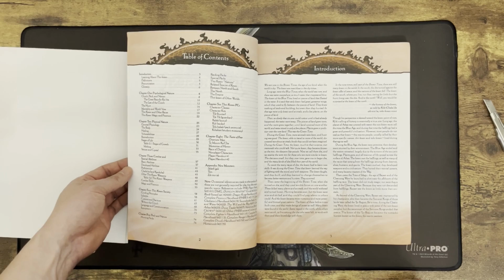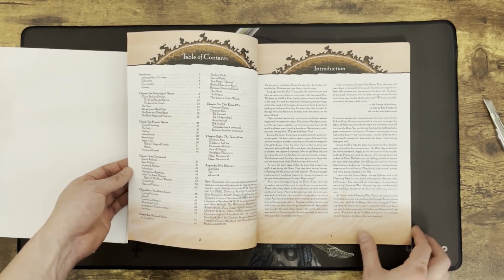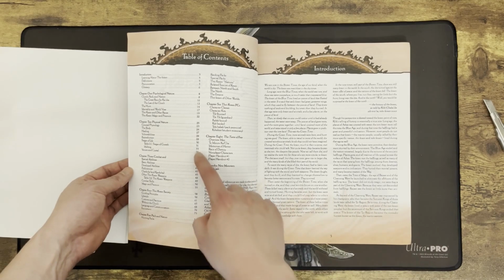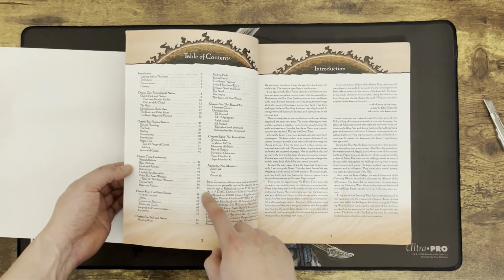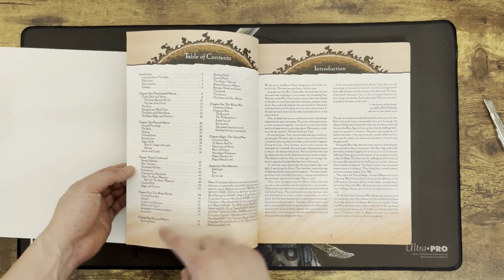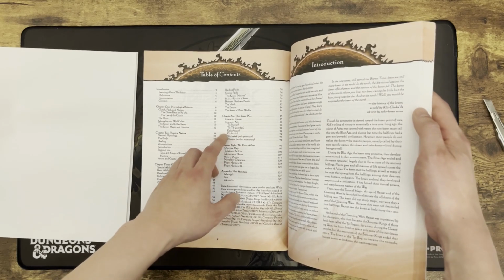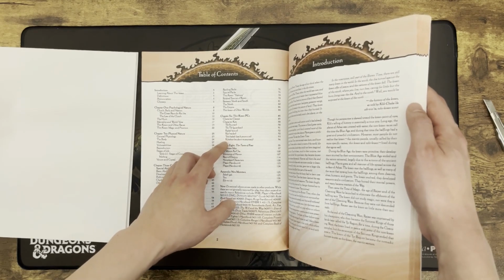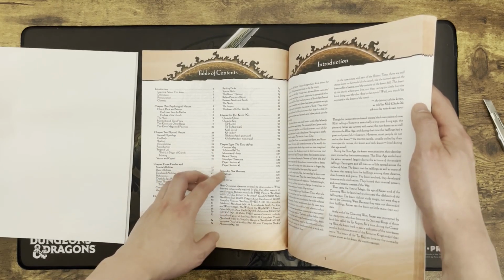This is a Thri-kreen ecology book, so one chapter talks about the psychological nature of the creature, and then we have the physical nature of the creature. Then it goes into combat abilities. We've got a chapter on the Thri-kreen society and their culture, the different nations. We're given Thri-kreen player character options and kits. Kits are kind of like second edition version of subclasses. And to round out this book, there is an adventure towards the back.